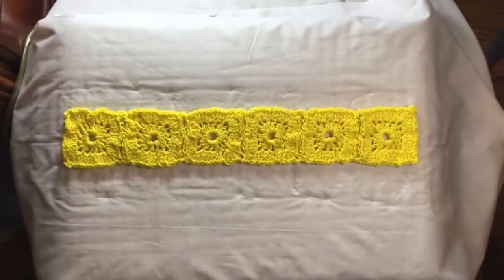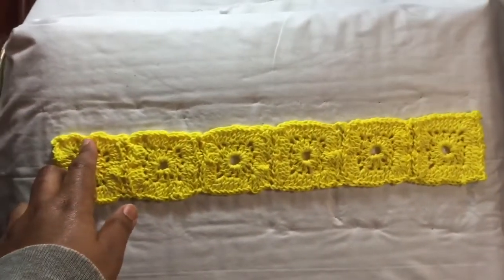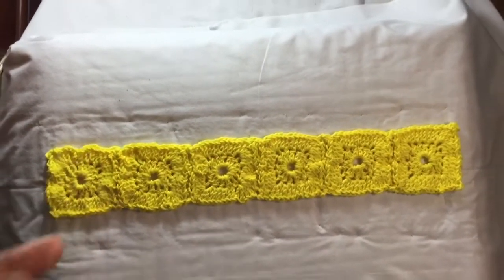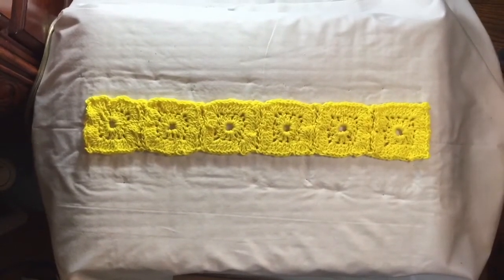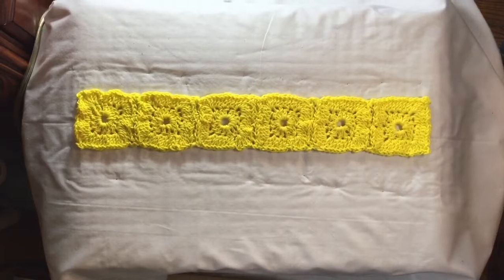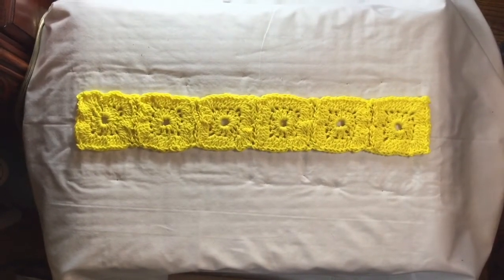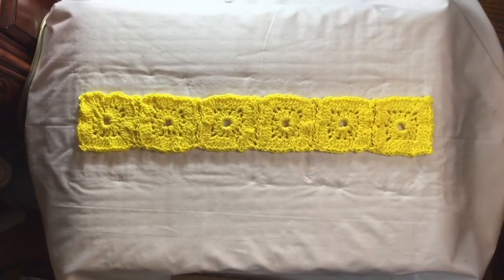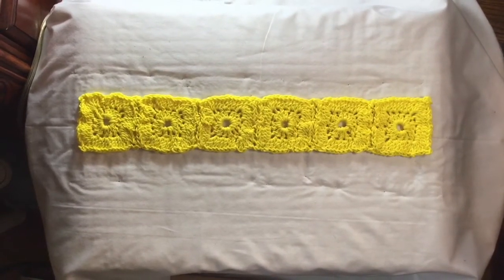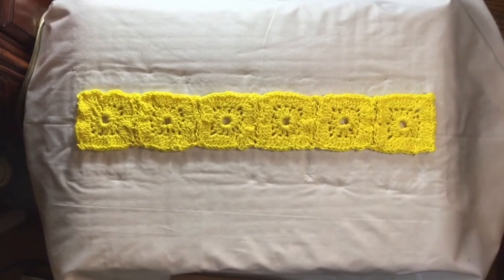As you know, I'm going to be applying these to my sleeves, and I had measured out that it will require 6 motifs. As you see, there's 6 motifs, and you just have to decide, for whatever you're trying to do, whether you're adding it to a sleeve or to a hem. I'm not really sure, but you will have to decide how many motifs you need. For my project, I need 6, and it's already been blocked.